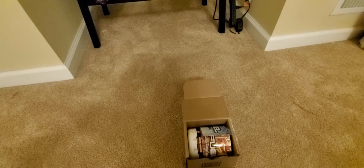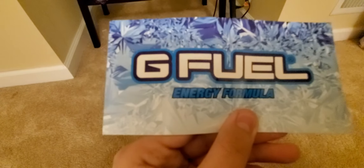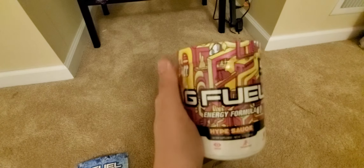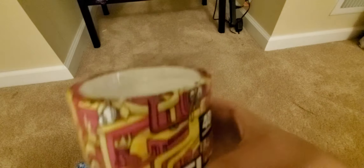That's a great discount for this G Fuel product. It came in a matter of about three days, so that's good shipping. Then you're going to get this cool sticker — the camera doesn't do it justice, but it's a really good sticker. It has, like, icicle-looking designs on it. And then you're going to get the G Fuel. Like I said, I got Hype Sauce, and as it says right there: energy, focus, endurance, and reaction. All this in a matter of a formula. And it comes with a little scoop.